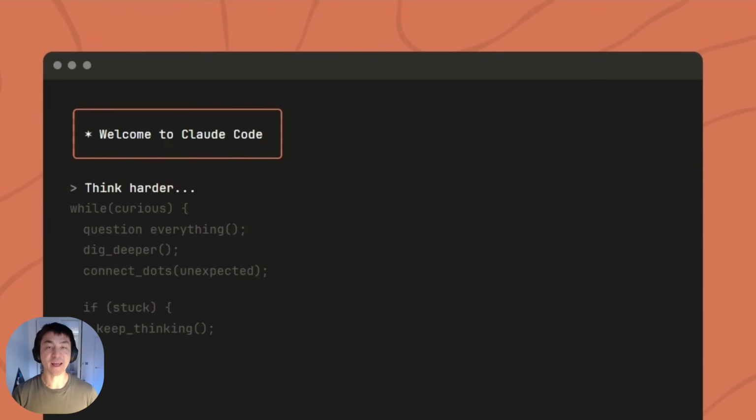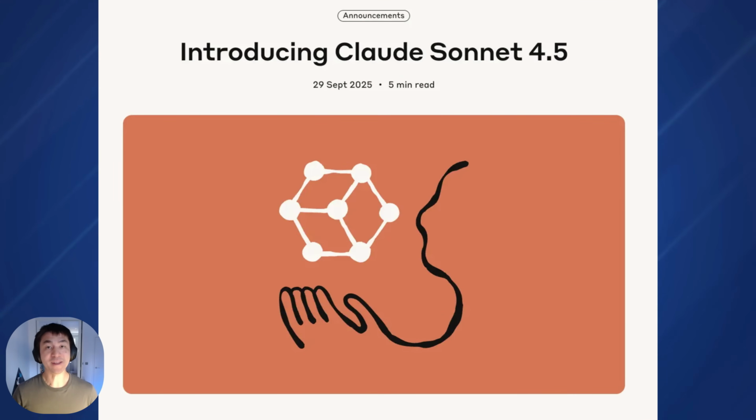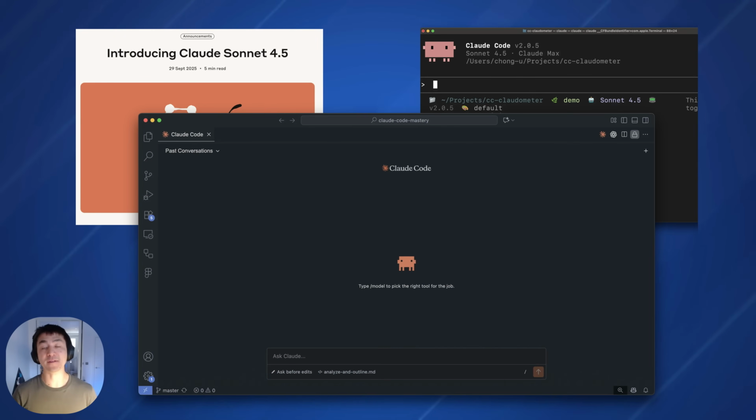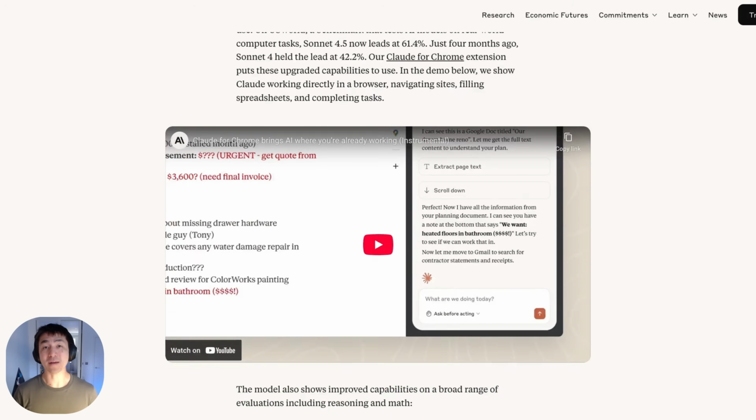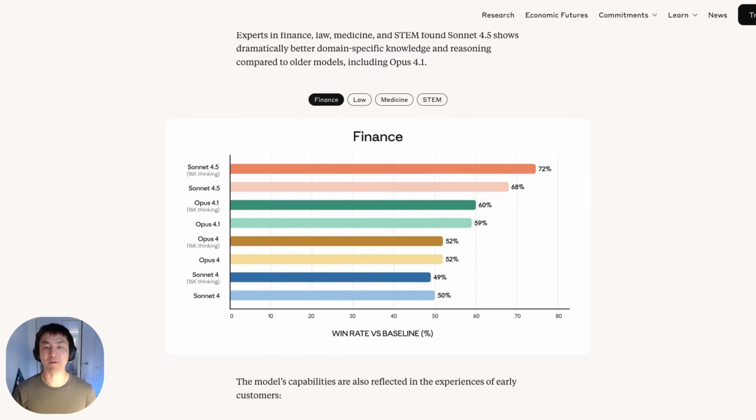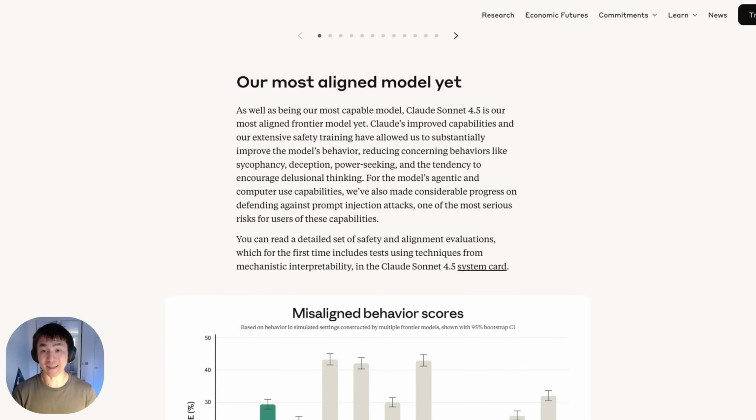This is the big one, Anthropic has finally released Claude Sonnet 4.5, but not only that, Anthropic have also released a new version of Claude Code 2.0, as well as updated their VS Code extension in order to compete with the Codex IDE. Now, I'm sure you've seen all of these different graphs and benchmarks about how good Claude Sonnet is, and I'm not going to bore you with that because I think that what really matters is how it performs when you're actually trying to build something real.